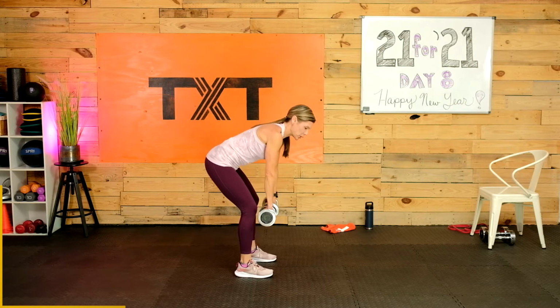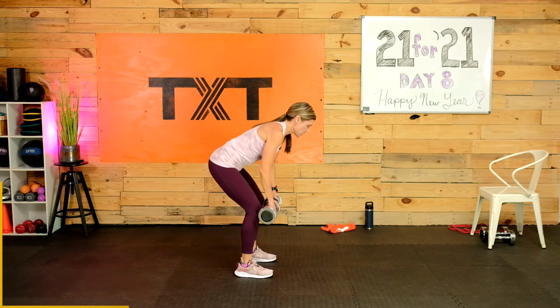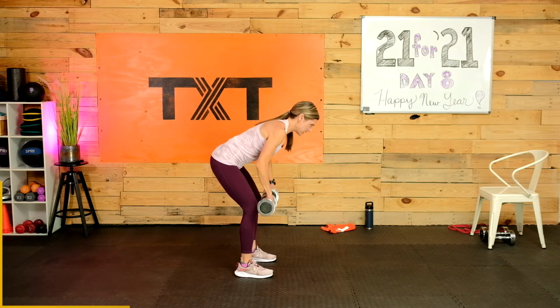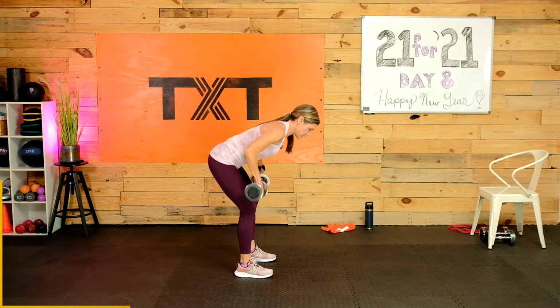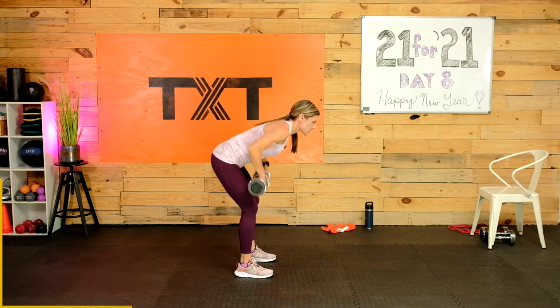I'm actually pushing you into longer intervals today, and I'll show you how we're gonna get there as we progress through this workout. So it's okay if you need a little bit of lighter weight right now for that minute, so you can keep going, but I do want you to keep going.